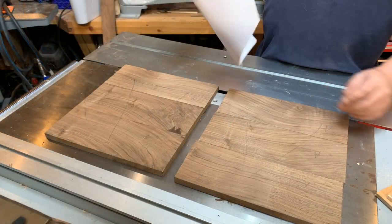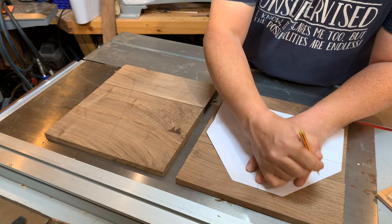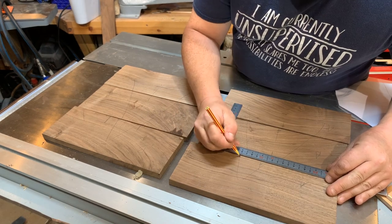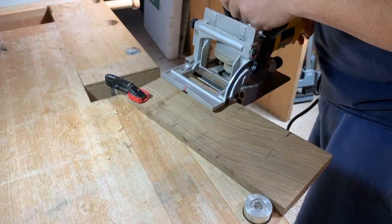I needed to make sure that when I cut these end panels to their final size, the biscuit placement isn't going to then reveal the biscuits. So I made a small paper template and used that to help me mark out the locations that I was going to biscuit.